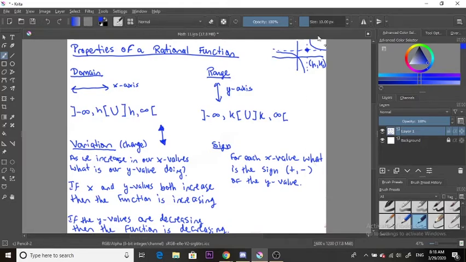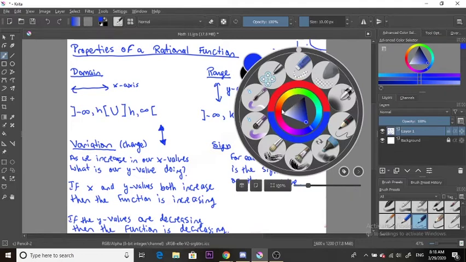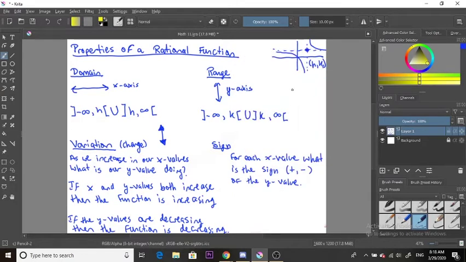Say we were looking at this function right here, and let's choose a different color just so that we know. Let's say we were looking at this point right here. If we look at this x value and we move up to where the function is, we see that the positive y exists with this negative x here. Now if we moved over here, we can see that it's still positive. However, if we moved over to this side, we would see that we have a negative. And the negative happens to cross over at, looks like, the origin right here.